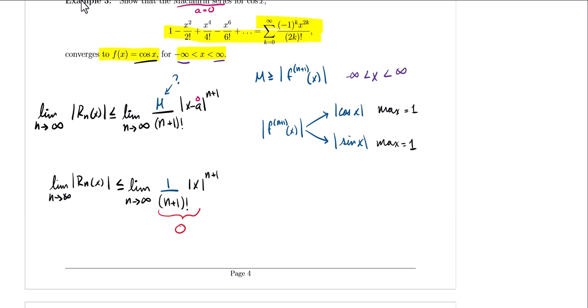And there we go. What do we have then? We have the limit as n approaches infinity for the absolute value of the remainder is less than or equal to 0. But what do you mean less than or equal to 0? Because it's an absolute value. It's a distance. And we know that the distance is always positive or 0. So what we have here is then that the limit is 0. So that's what we wanted.